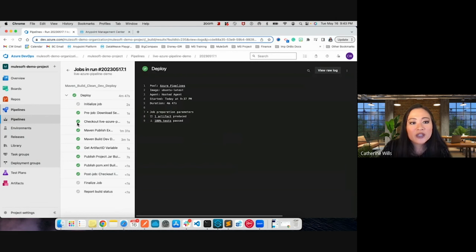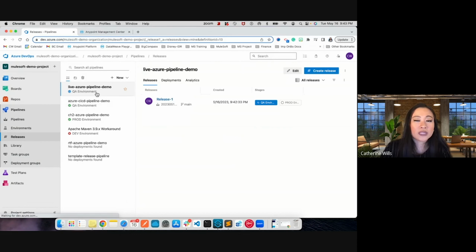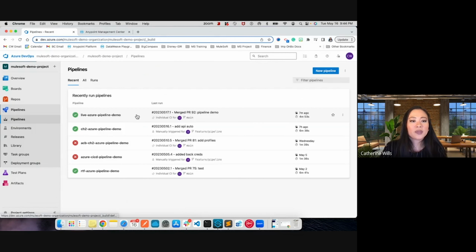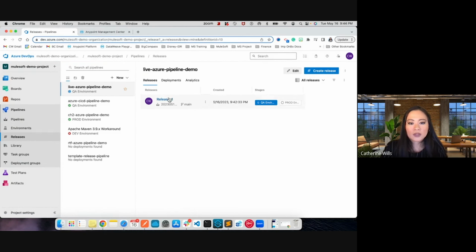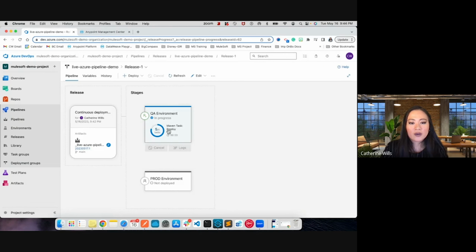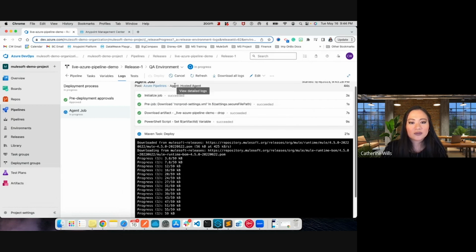Okay, and because this was completely successful, it then created a release because that was the main branch, which is what I had it triggered to. If you remember that, I had only the main branch to create a release if the build pipeline was successful, and it was. So here, that's what's happening here, and now you can also check the logs here.